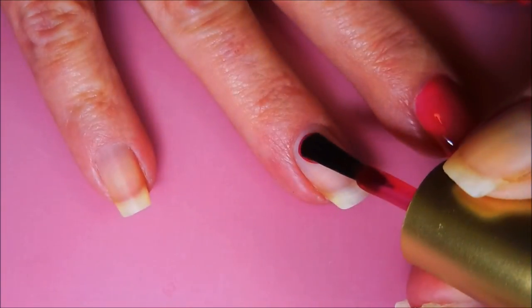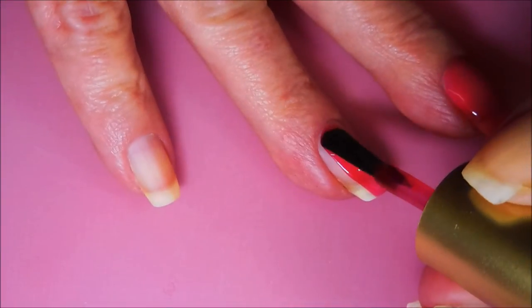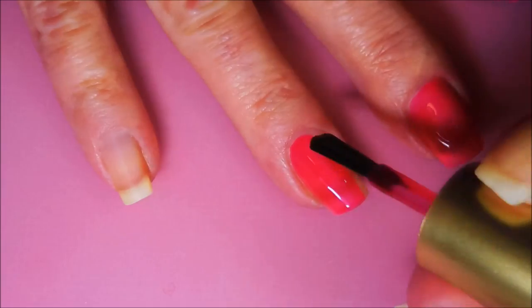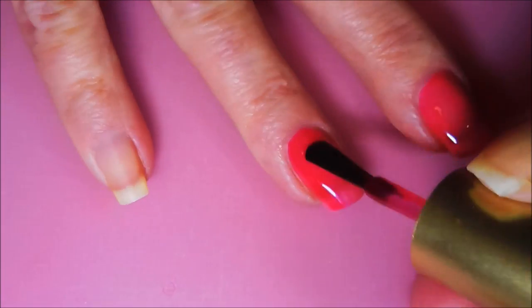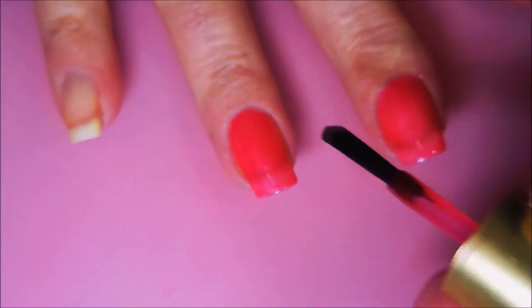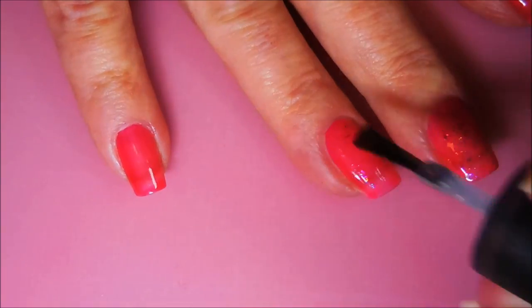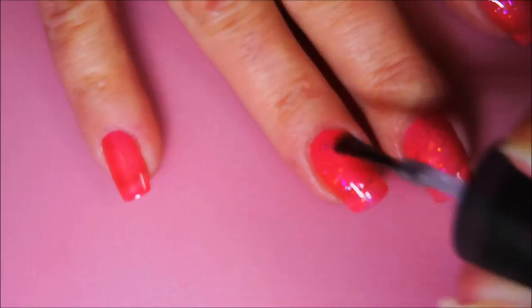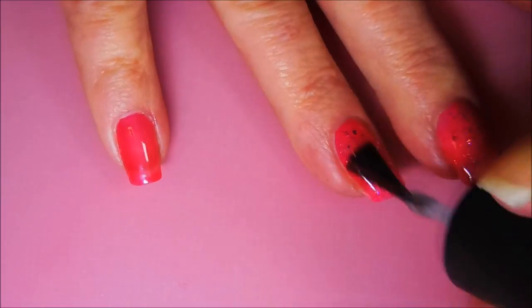So I'm going to do a jelly sandwich with the Jolly Lolly and Horcrux. And I'm going to end up having to do three rounds because jelly polishes are just like that. So I'm capping my tip and making sure that I've got that first layer on. And then I'm going to go in with my first layer of Horcrux.